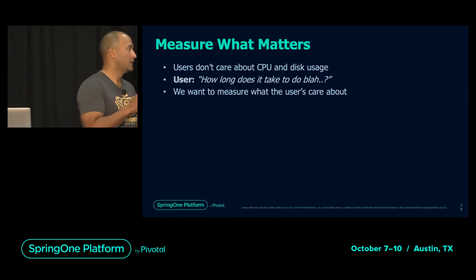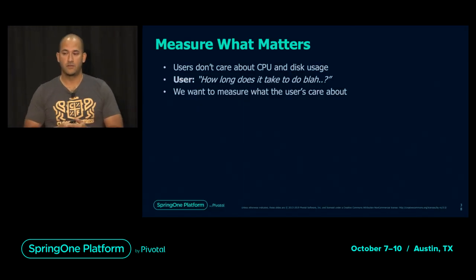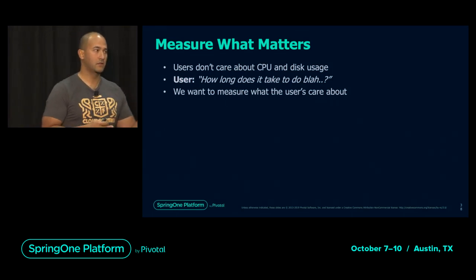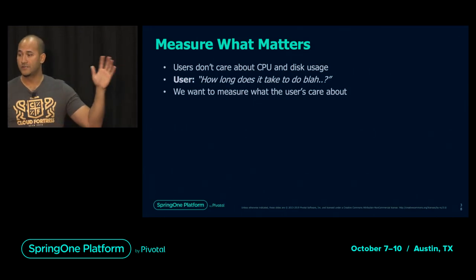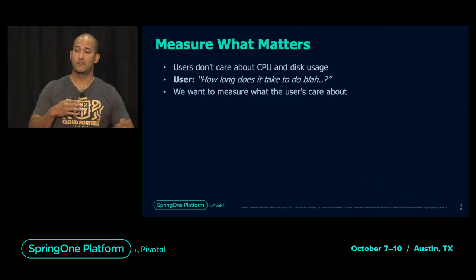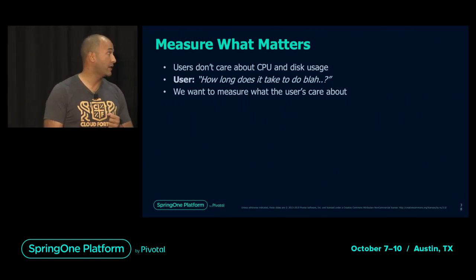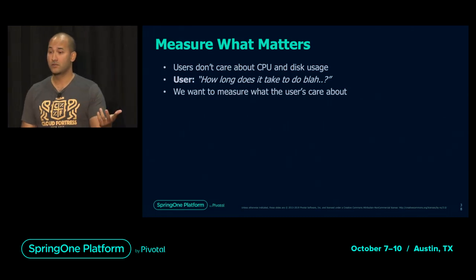So, users don't necessarily care about CPU and disk usage. I mean, maybe some ask, but are they really relevant to their experience? Probably not. They really just care about how long it takes to push their app to the platform. How long does it take for me to get a request back from my app? We want to measure what the users care about.